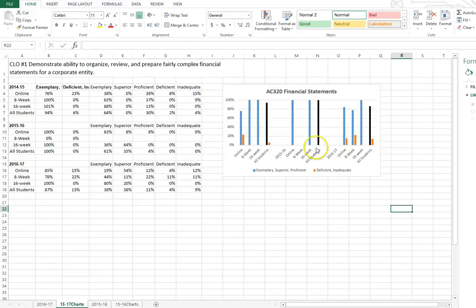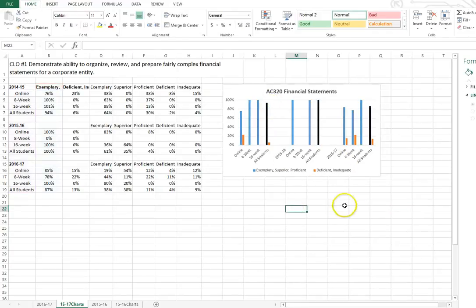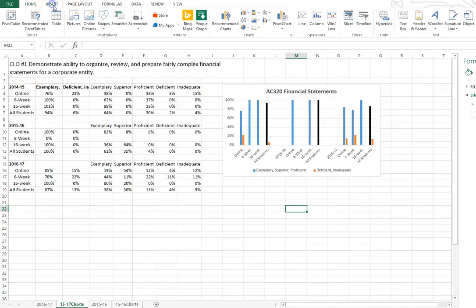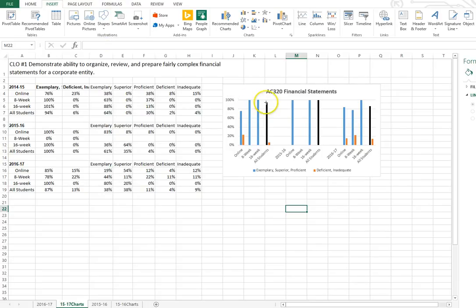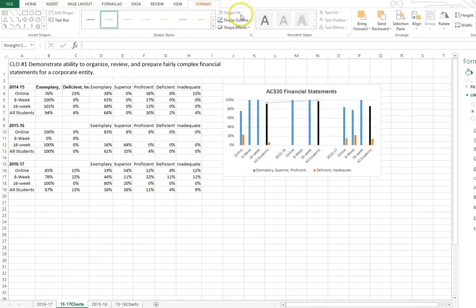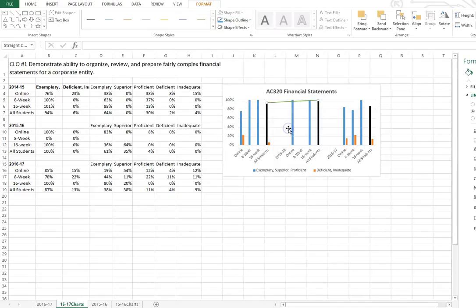So once I have all of this, I'm going to start with this. Actually, I don't need to do that. Let me go back here. I want to insert and go to shapes. I want to choose a line, not an arrow, just a line. And I'm going to go from here to here. I'm going to choose green and then go to shape outline, choose weight, and let's all do 1.5.